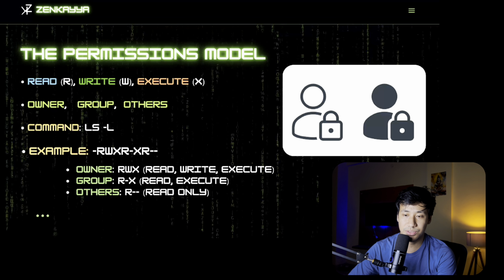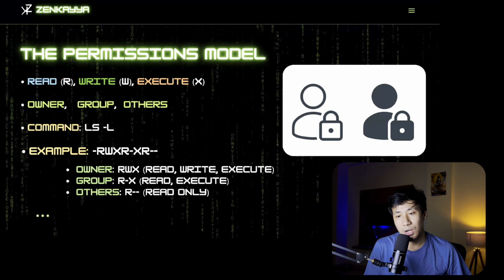Alright, next comes the permission model. The permission model is very, very important here. Why? Because who can access a folder, who can manipulate it, or who can delete it, all come under the permission model. In Linux or in any operating system, security is the most important concern of all. If security is not good, then there is no point of that operating system. So what is the permission model? It is read, write and execute.